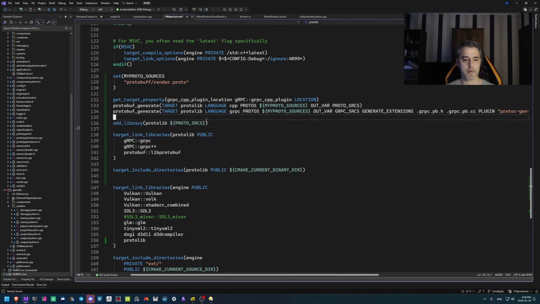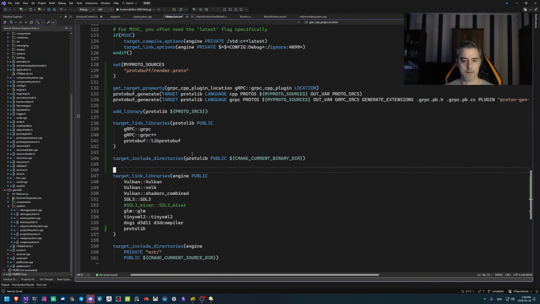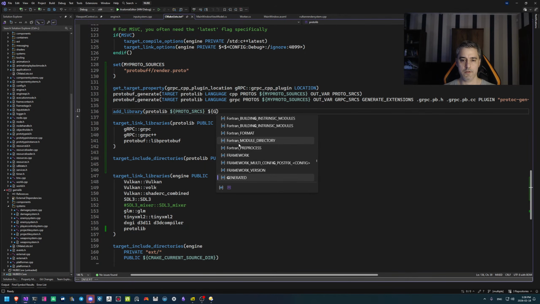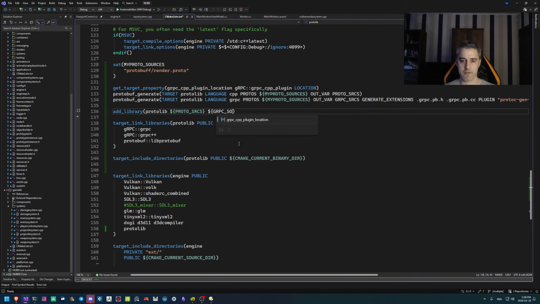Where's my add library? It's right there. Yeah, okay. Proto sources and gRPC sources, because this generates something different.